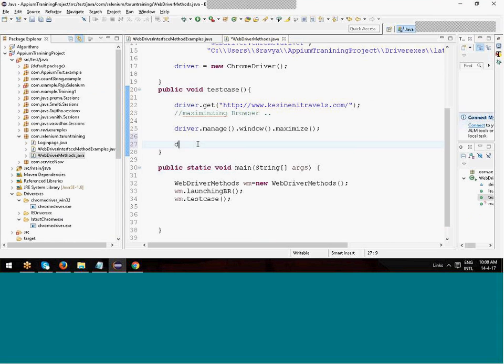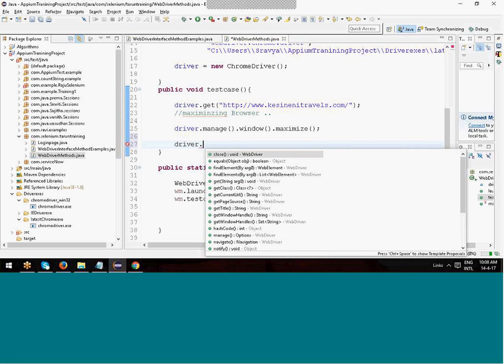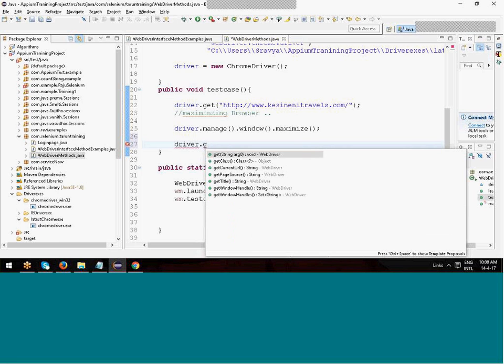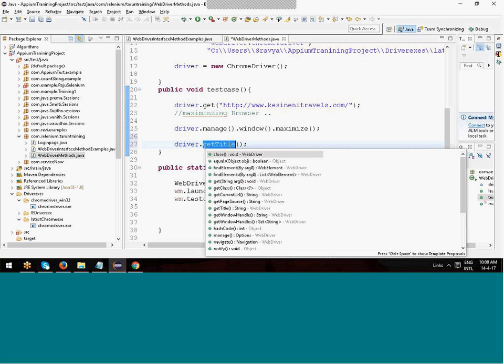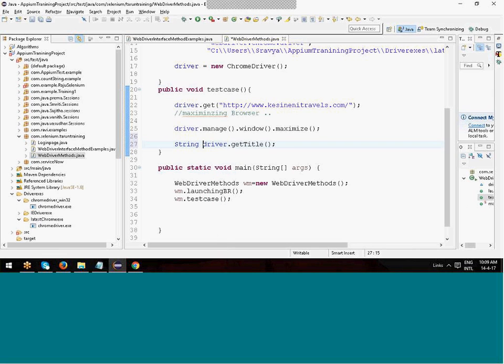So a local variable String pageTitle equals that.